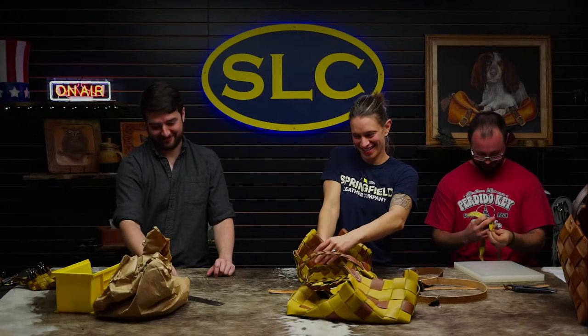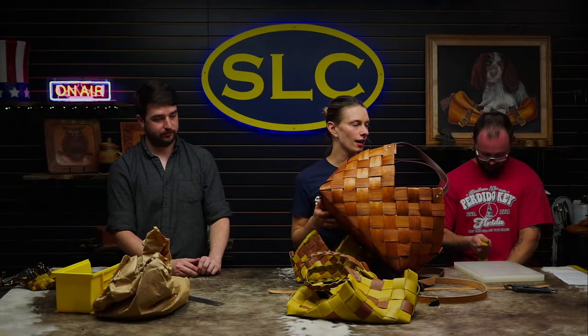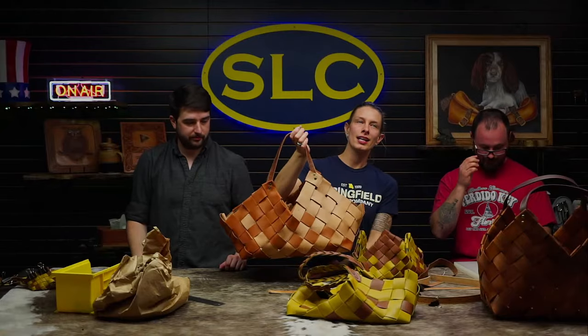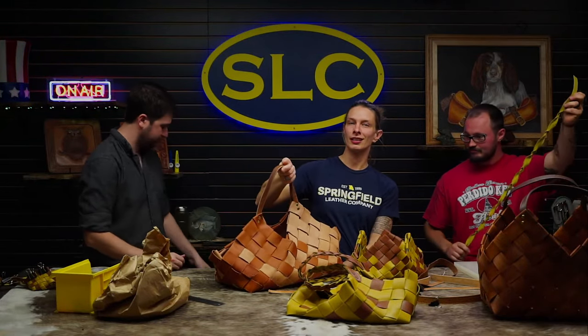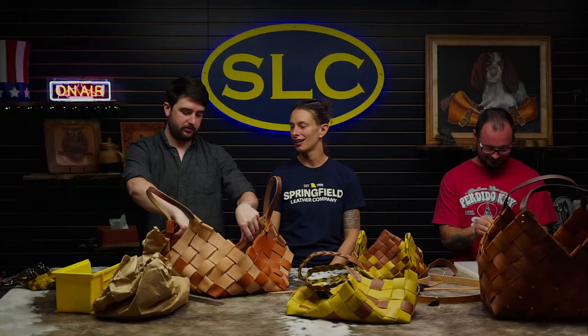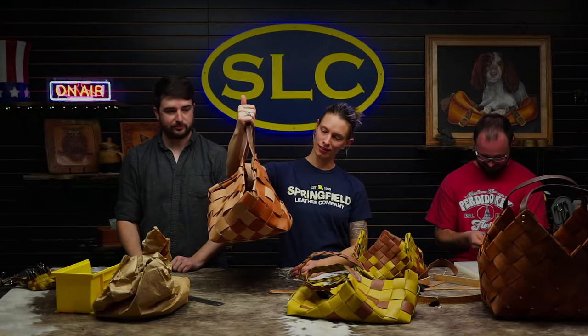I was pretty excited about this - I think it's pretty neat. Make one as big as you want. We did a veg tan one with free splits - just scraps from splitting the bottom of hides - but it made a fairly heavy bag. Denny dipped it in water to try to mold it, and it took about five days to dry. If it had grain on it it might have come out a little better. These were bridal splits too, so that contributed to the weight.